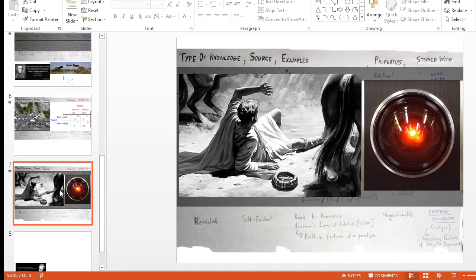Well, the one on the left is obviously St. Paul on the road to Damascus, where, previously not being a very good man, he is struck by a revelation of the way that he should live and what he should believe. And once he's been struck with the revealed knowledge, well, you can essentially treat this as foundational for him. From then on, this knowledge is true simply by virtue of the fact that he knows it. It's been revealed to him. It's not questionable. It's what he's going to use as the basis for the rest of his reasoning.